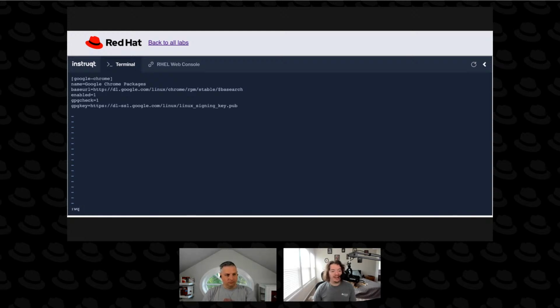But that's what that $basearch is. But there's also this concept of a meta URL, or a meta link, I think is the actual name. But I think of this more as almost like a symlink to what could be a series of mirrors. Does that ring true for you, Scott? So for base URL, we're telling it exactly the box we want to contact to find the repository information and packages. Some of the others allow us to substitute an additional lookup to be redirected to a mirror.